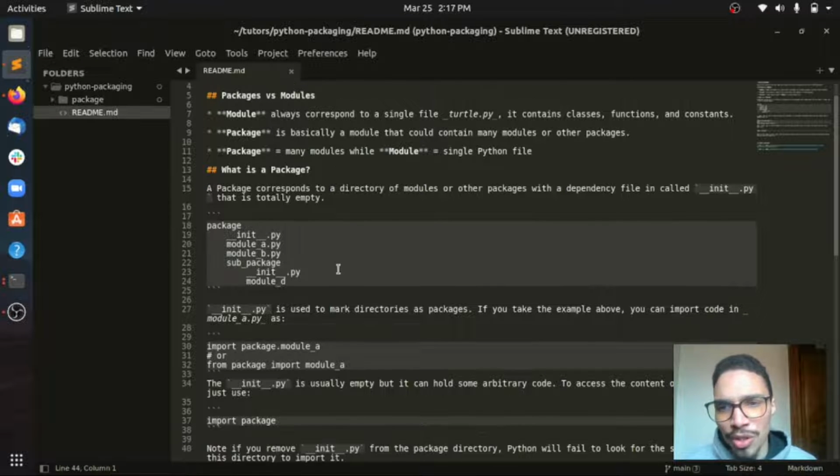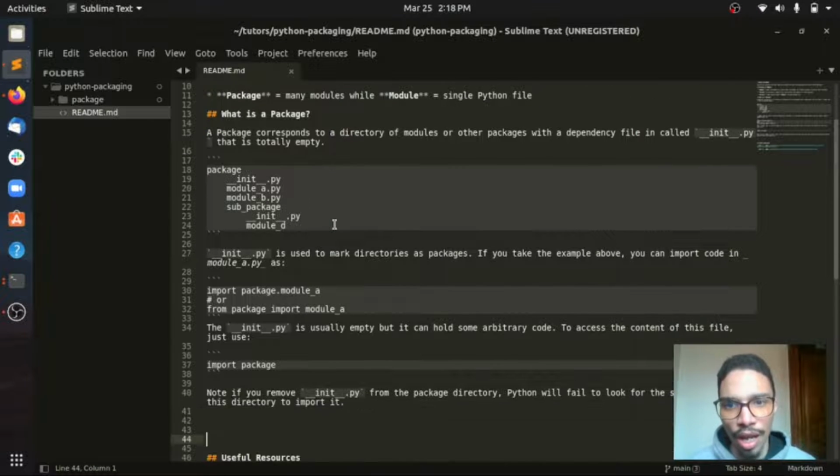So here I try just to document things I learned about packages. As I said here, packages are always a directory of modules. It can be a collection of modules, a collection of subdirectory packages. But there is something very important inside any package, and it's a dependency file called init.py.